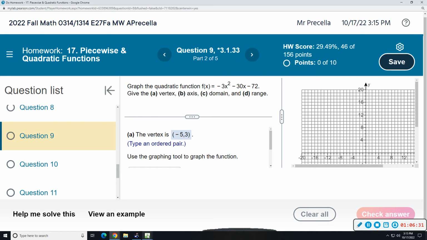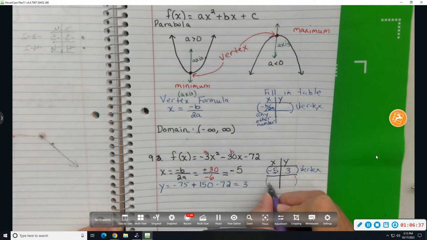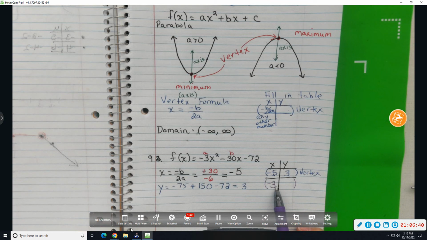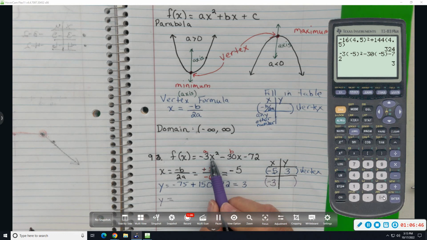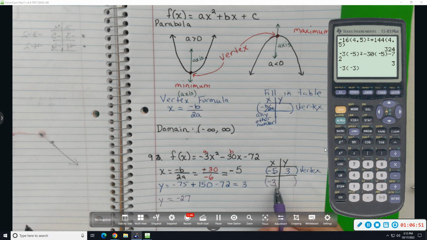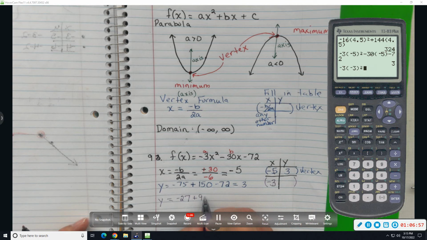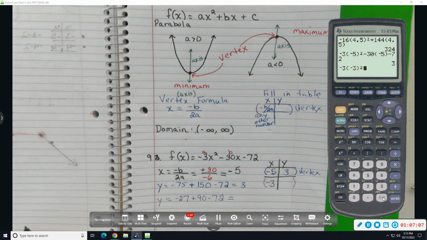What do y'all want to use? I couldn't hear you. Negative 3, okay. So now we're going to plug negative 3 in. So let's see. Negative 3 squared is 9 times negative 3, negative 27. I'll race you, Tim. Well, with my arthritic fingers, 30 times the negative 3, is that a plus 90? Minus 72. What are we getting for this? That's a negative 89.